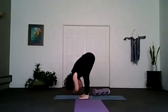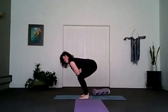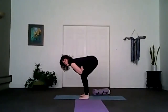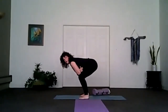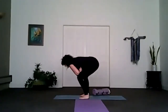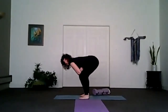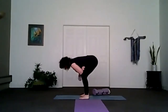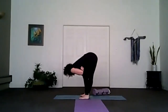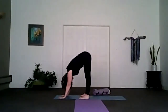You can sway. I like to prop myself up on my forearms, especially if you've been drinking coffee this morning. I like the forearm prop up. If I've had coffee, then it doesn't give me heartburn during my practice. So keep working with your spine here and think of the muscles that run along your spine as well. Couple more breaths.